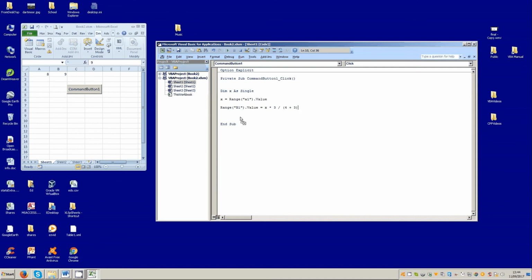So let's see what's going to happen here. It's going to give you some sort of decimal number. Let me just put a breakpoint here and run that. It takes the value of 8 and multiplies by 3, and 8 times 3 is 24. 24 divided by 7. That looks like the result here, 24 divided by 7. So that's just the usual, and you'll be pleased to know that it's very much the same as Excel itself.